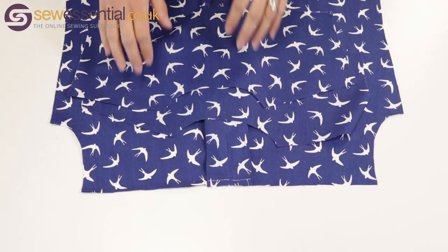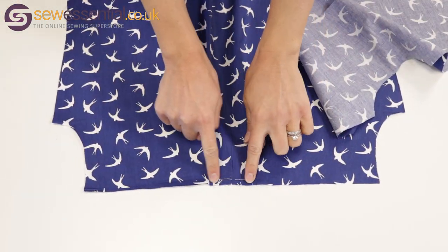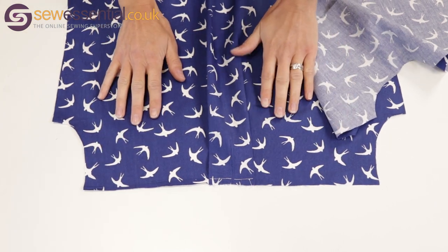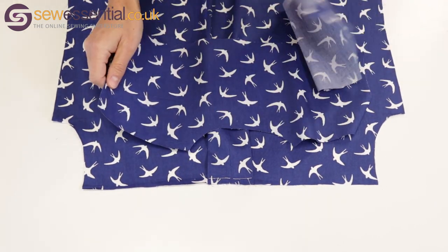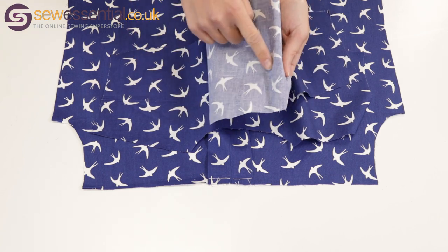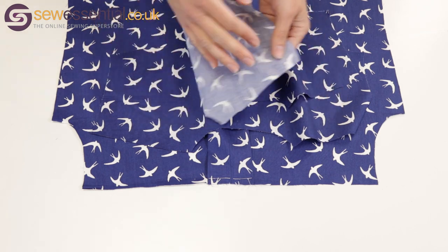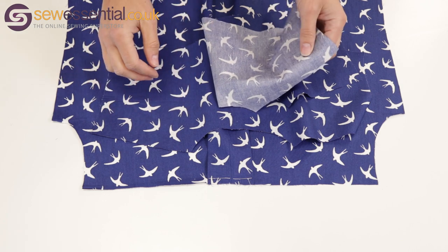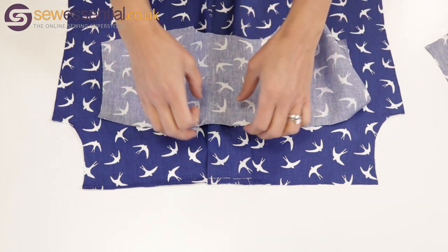So let's get started. Here I have the back bodice piece of my shirt. I've tacked the pleats in place, and then I've got two yokes. They're both exactly the same, one's for inside the shirt and one's for outside. And I've used a fabric where it's very obvious which is the right and the wrong side, so it makes it nice and easy for you to see how I'm putting things together.